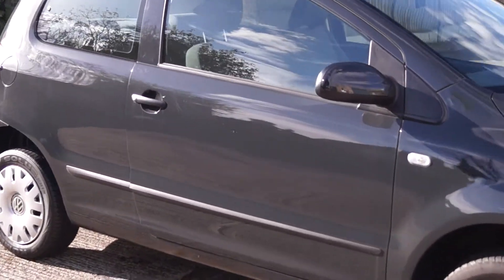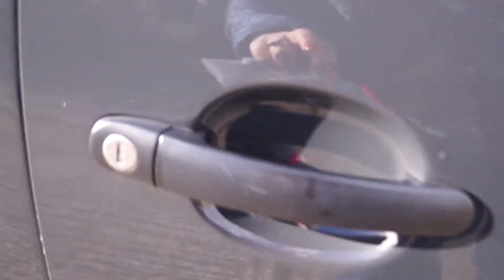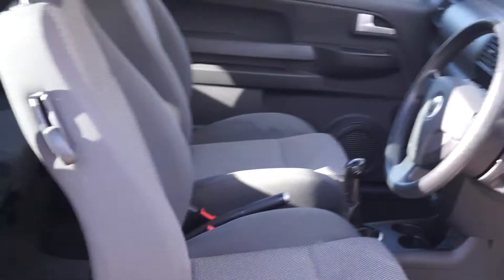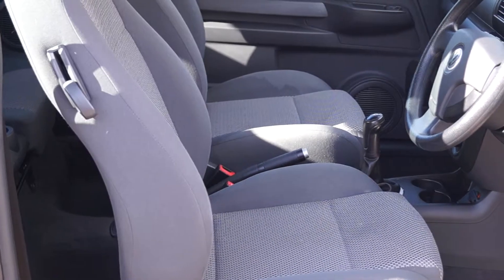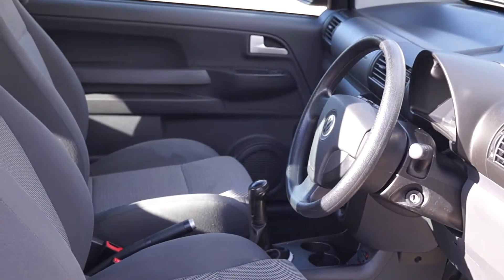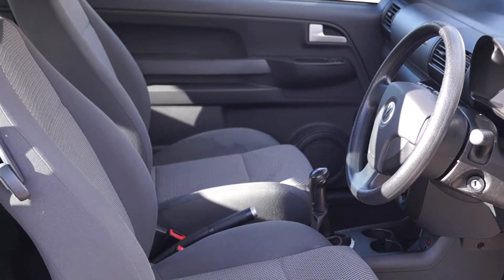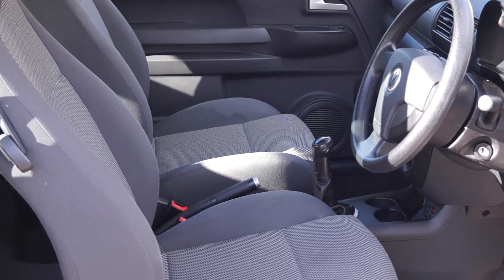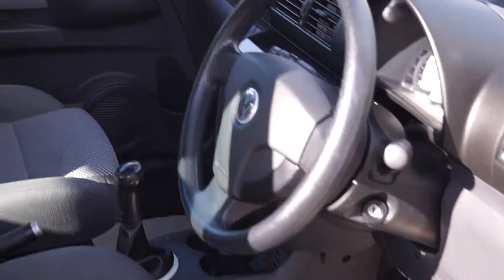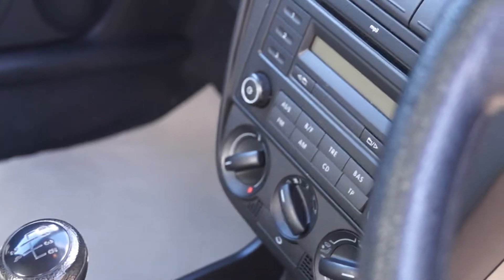It's a lovely little car. If we just take a look at the interior, you'll notice that it's finished in a light grey cloth. We have both driver and passenger airbags, remote central locking, and an engine immobiliser. We also have electric windows, and this is a manual car with a CD clock radio.